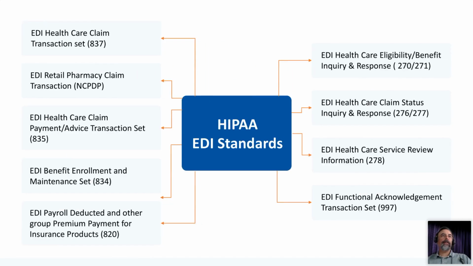So here's a list of the actual standards. This is the complete list of HIPAA standards in the X12 space. Depending on your business, you could be dealing with just 834s, aka benefit enrollment, maintenance, and submissions. You might be dealing with claims standards, claims processing, including the 837 standard and the 835 payment and advice transaction set. In any case, there's probably a functional acknowledgement going on, like a 997. And by the way, Astera supports all of these messages out of the box.